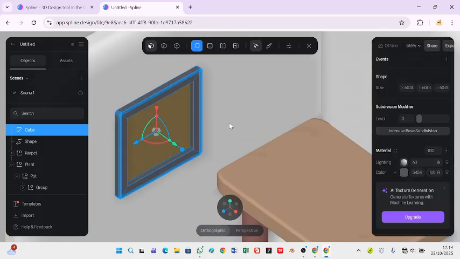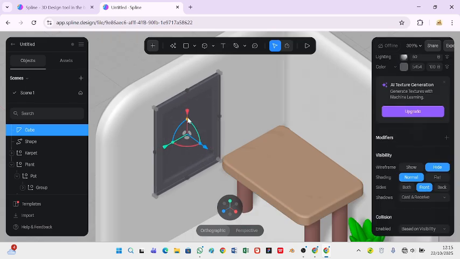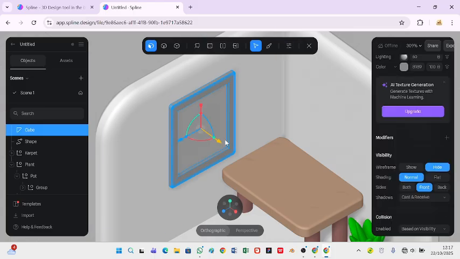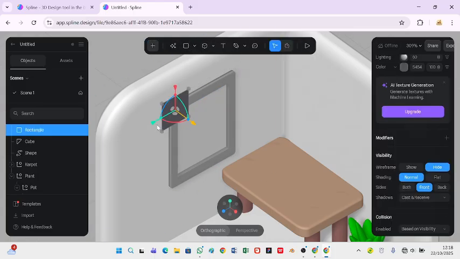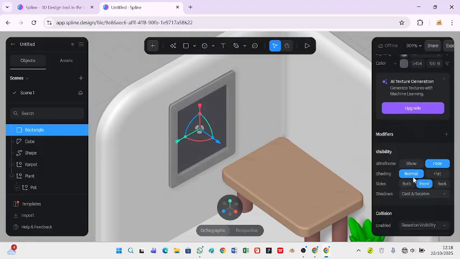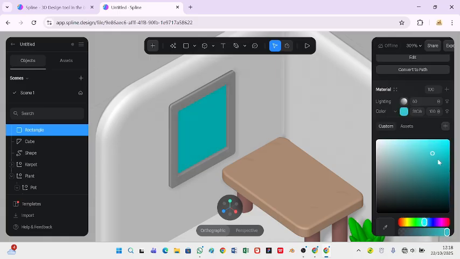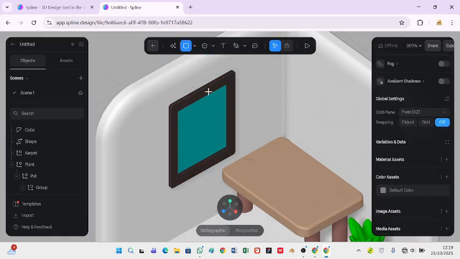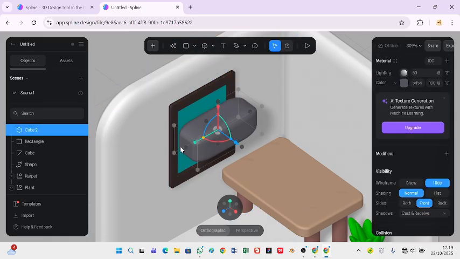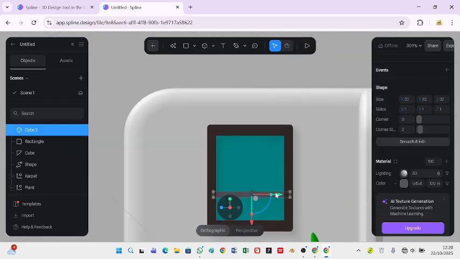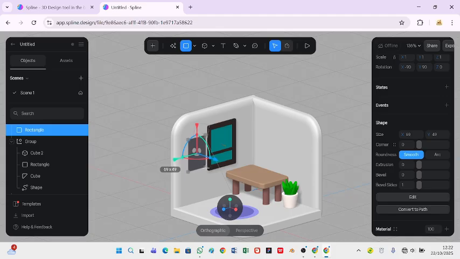Now I'm going to make the window just like this, clicking on cube, yeah. Then we're going to intersect and then adjust it. Don't forget to make the subdivision to 0, yeah. And then I'm going to add a spline and adjusting it. Okay, then I'm going to color it blue, and I'm going to color the window black. Then I'm going to make it like, yeah, for the window.